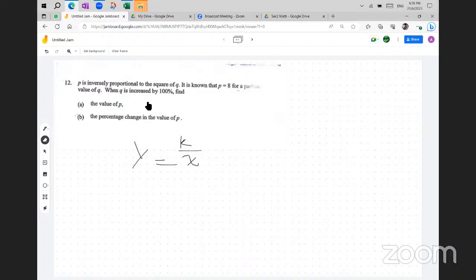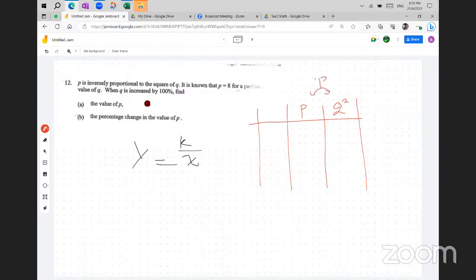Observe this for a while. Whatever the name is, let's just call it the table method for now. Can you see my writing? I can see your y equals k over x. That is a good start of the K method, but don't erase that. It's just that we are not going to use that for now. We'll stick to the square of Q for now. This is supposed to be inversely proportional, right?